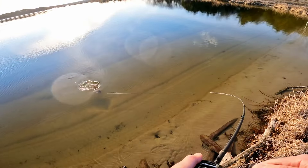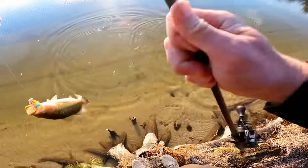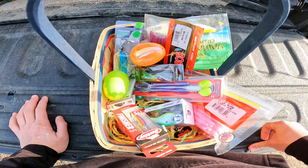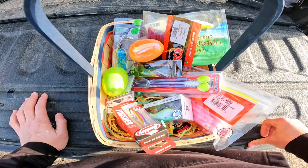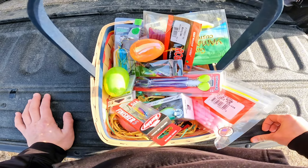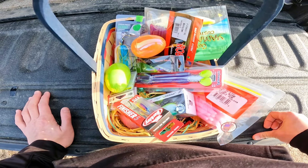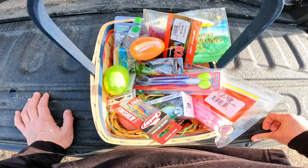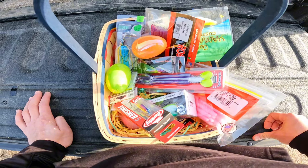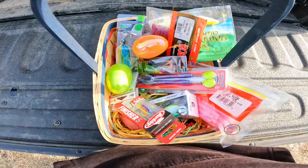I watched him come out all over and absolutely choke it. Welcome back everybody. We have Easter right around the corner, so why not do another fishing challenge? We're going to use basically baits that are quote unquote Easter colors — your bright colors, blues, greens, pinks, purples, yellows, all of that. That is what we are going to do, see what we can catch. Let's get after it.